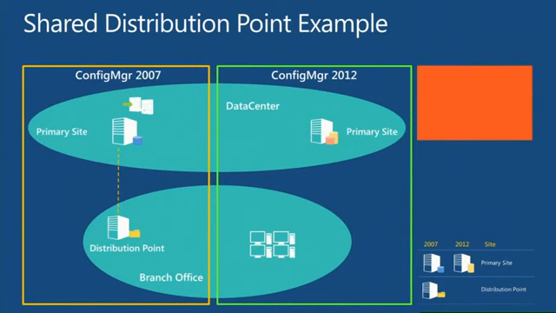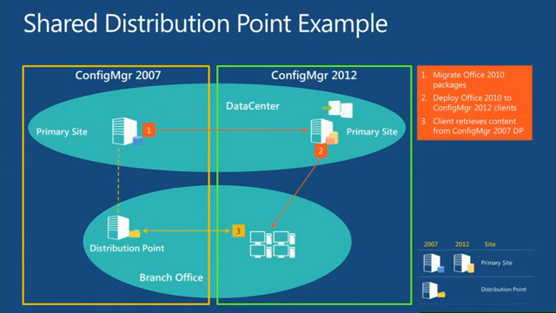Okay, so how does it work? We migrate the Office 2010 packages over. Then we deploy Office 2010 to the ConfigMgr 2012 clients. So again, it was an active deployment you had in your Configuration Manager 2007 site. You migrated it over. We had some new clients coming up. We're like, hey, we need to make sure they have Office, so we deploy it out. Then the clients will ask the MP for a content location request. The content location request is actually a distribution point that's on the Configuration Manager 2007 side. The clients will connect to that distribution point and download content.